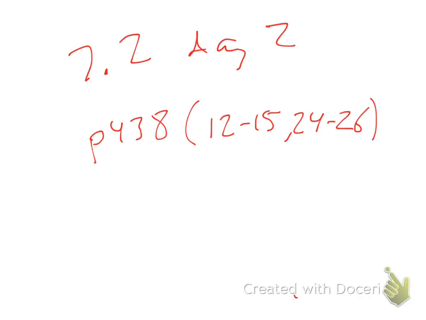Homework for 7.2, day 2, page 438, 12 through 15, 24 through 26. On 12 and 13, you have to take the information, write the equation. On 14, 15, I want you to find the e value. Should go quick. And then 24, 25, and 26. It is one problem of each type. There's one parabola, there's one circle, and one ellipse. You need to take the general form, understand which equation you're looking for, and write it in its standard form, and then graph it.